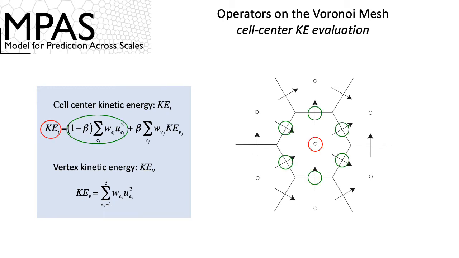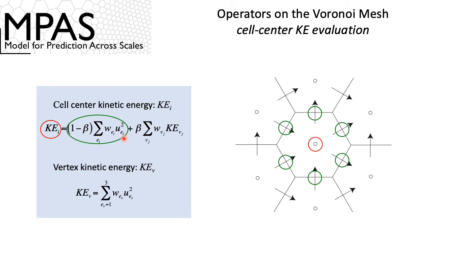The equation determining the kinetic energy at the cell centers is given in the blue box on the left. That kinetic energy at the cell center, which is circled in red in the equation and in this depiction of the MPAS mesh, is the sum of two terms. The first term is the weighted sum of the square of the velocities on the cell edges that are part of that cell. So for a hexagon, there are 6 edges, and you square the velocity, that's the predicted velocity on that edge, and you sum them. The weight here, w_ei, is a quarter, but we're going to take a weighted sum, so that's going to be one part of the kinetic energy at the cell center.